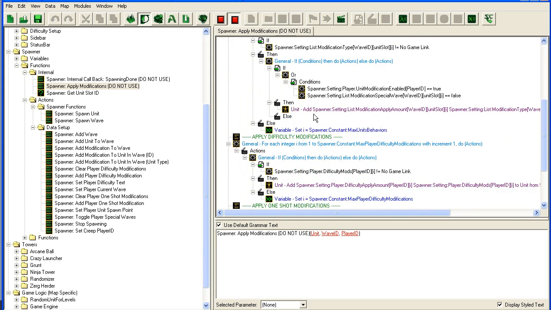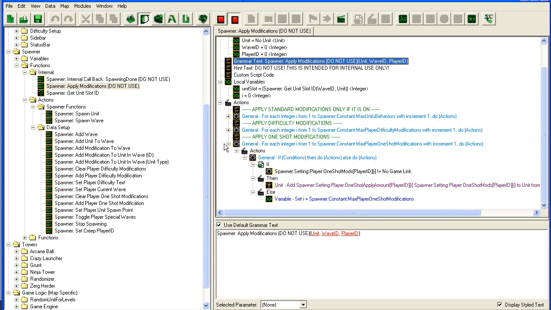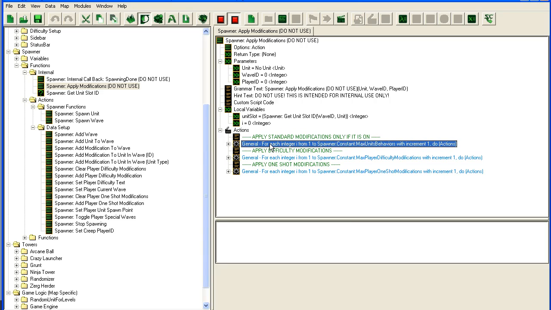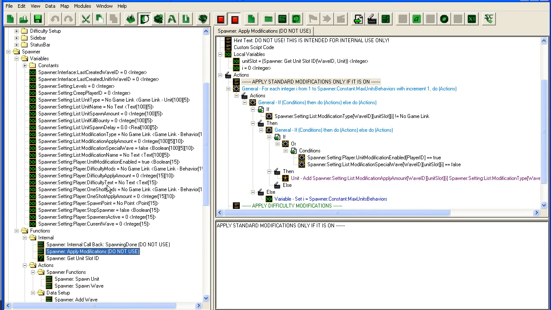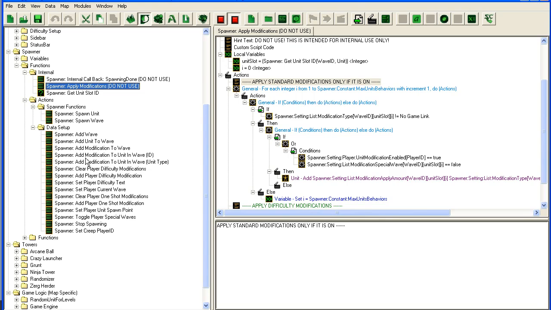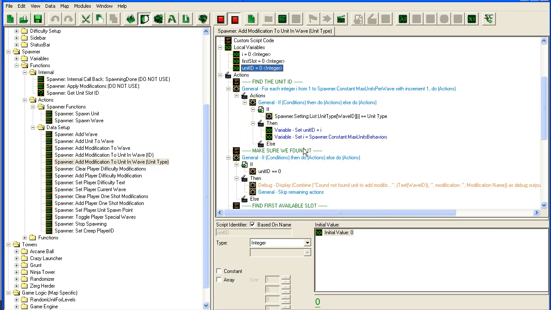And you will see my apply modification trigger is way more advanced than the one we created. That is because I have three types of modifications for my waves. I have my one-shot modifications, which are not yet implemented in the map, but basically I could set up random modifications between waves, and after the wave this is wiped. Then I have difficulty modifications, and the standard modifications and special wave modifications. So there's a lot of modifications to apply in this map, and you will see that I have a lot more variables for storing my modifications and so on. Other than that, this system is just slightly more advanced than the one we created, but otherwise it actually is exactly the same, just these add triggers and so on.